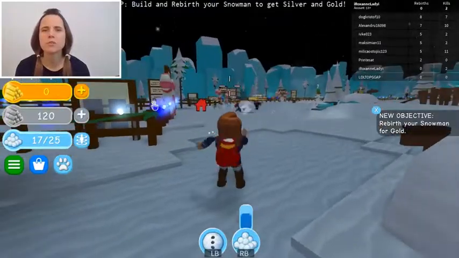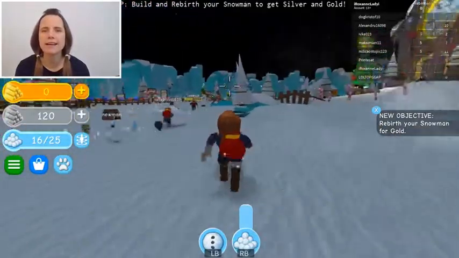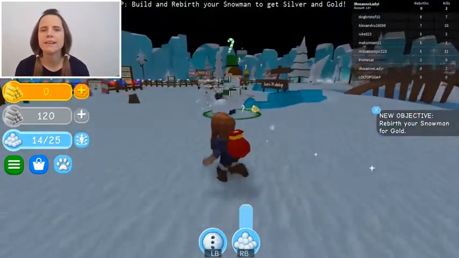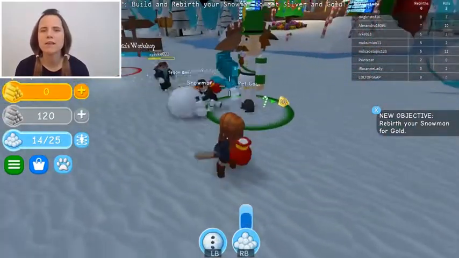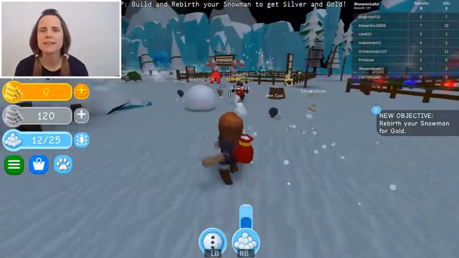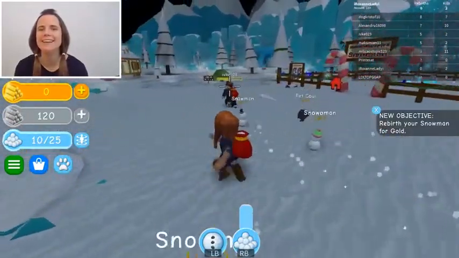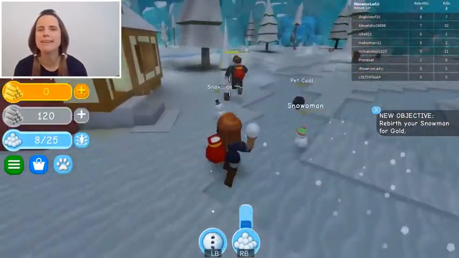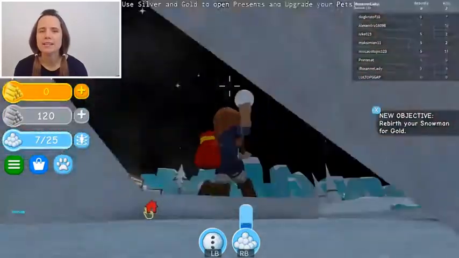Can I throw a snowball at you? Can I throw the snowball at you? Can I? You look like you're half dead. I don't like you! Why do you steal my snowman? Why? Right.